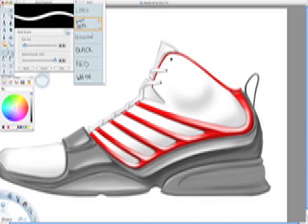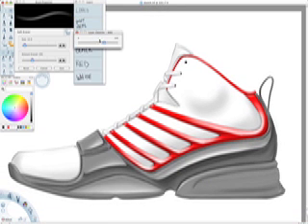Just go get that hard eraser — you want to have that nice, hard, crisp line — and just start erasing to get that real nice definition. It starts to look plastic-y. And then with the soft eraser, just to kind of blend that white area into the strap material a little better, we'll jack the reflection up, and now you can see the depth and the richness of that black color kind of showing through.